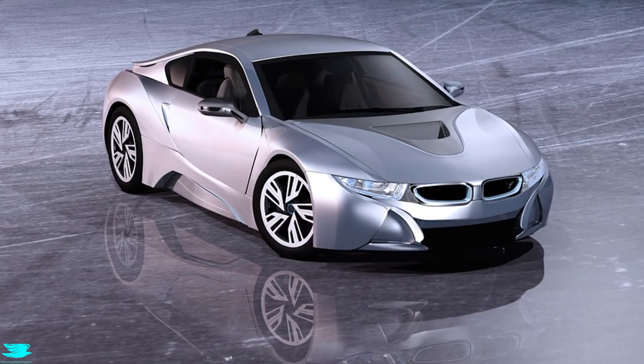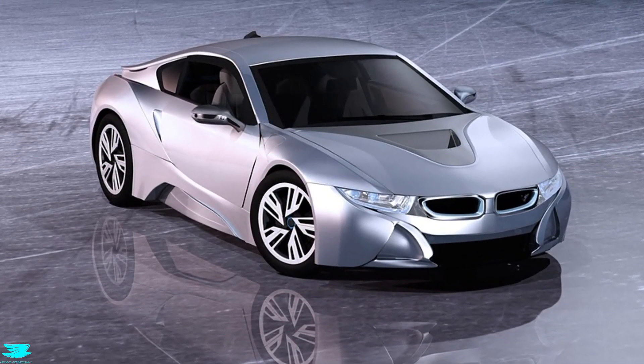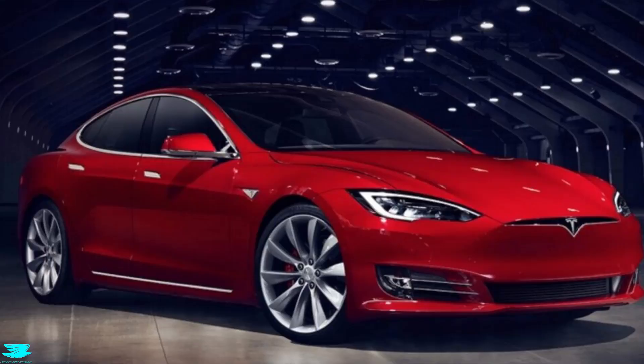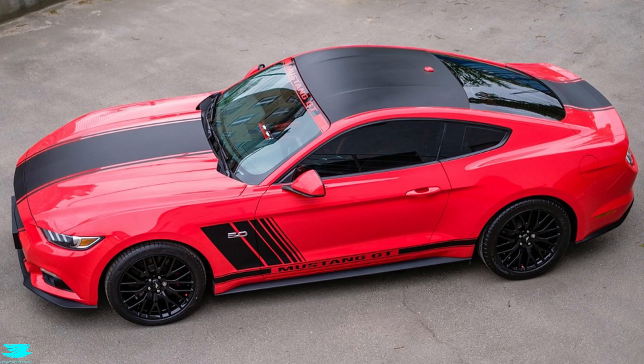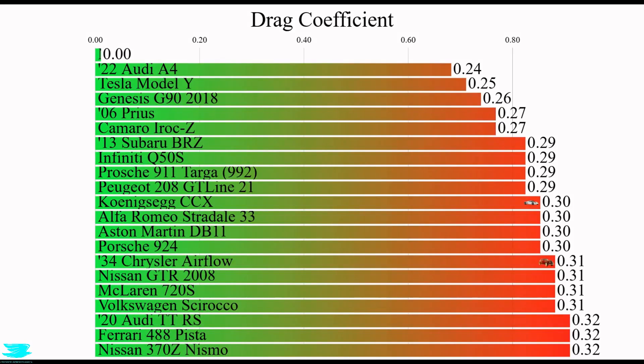Electric cars have very low drag coefficients. For example, the Tesla Model S comes in at around 0.21 and the Mercedes-Benz EQS comes in at around 0.2. That is far more efficient than many of their combustion rivals, which typically hover around the 0.26 mark. But why? Why are they so much more efficient?